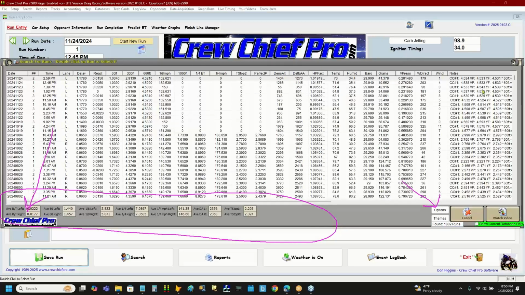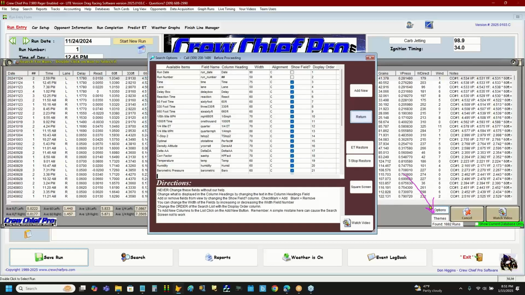Those of you that are ET only racers, I want you to, let me erase the drawings. I know this is probably not all that exciting yet for you guys, but I want to cover what you can do with Crew Chief first. So the word options, whenever you're in the search area, those of you that have the newest version of Crew Chief, you click on options, and there are two boxes here.